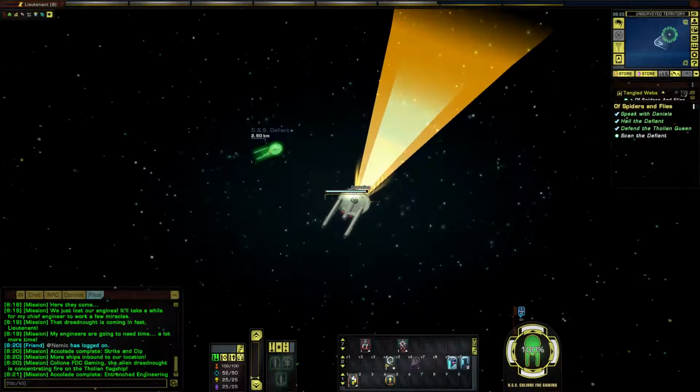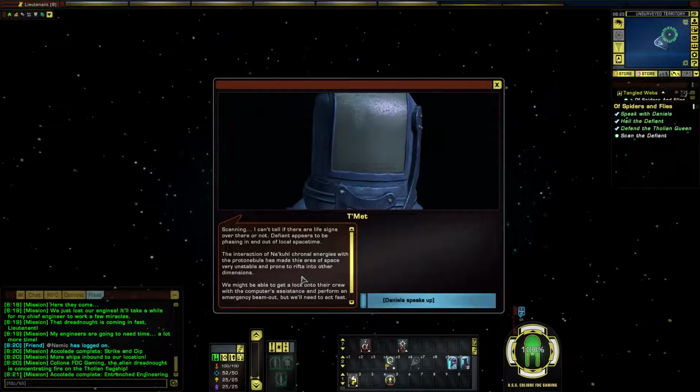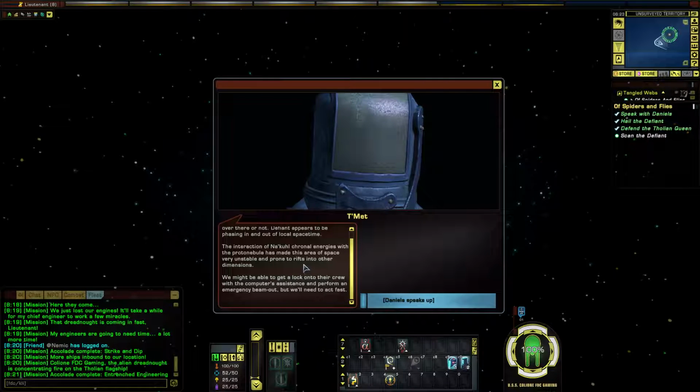Defiant, where are you? I can't tell if there are life signs over there or not. Defiant appears to be phasing in and out of local space-time. The interaction of the chronal energies with the proto-nebula has made this area of space very unstable and prone to rifts into other dimensions. We might be able to get a lock onto their crew and, with their computer's assistance, perform an emergency beam up, but we'll need to act fast.